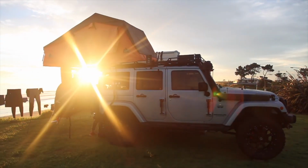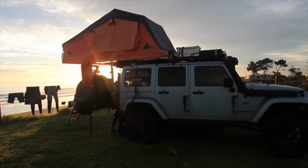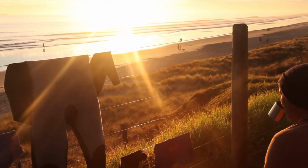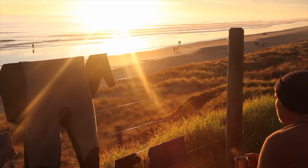So it was kind of bittersweet shipping the Jeep. It seemed like it went so fast. We've been living in the Jeep for at least 4 months. We've been here for 6 months, including Australia and Bali. But it's hard to believe that it's already going back across the ocean. But man, was it ever nice to have it here.